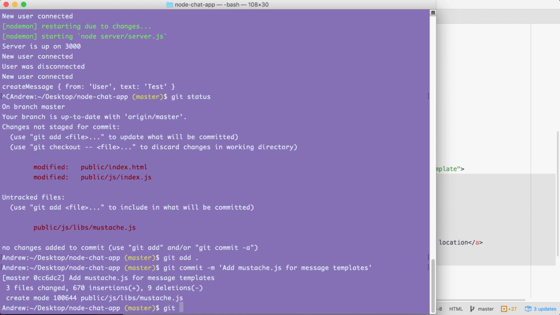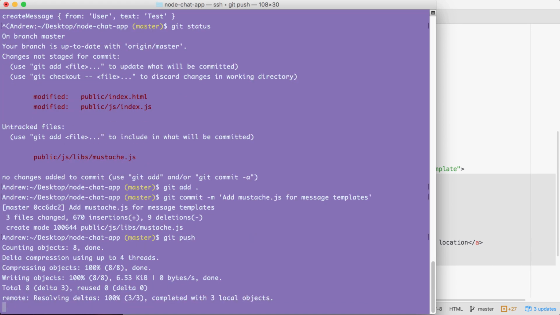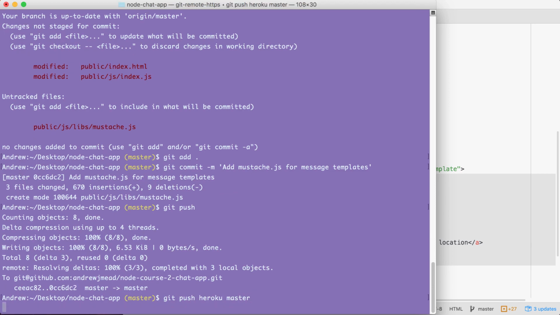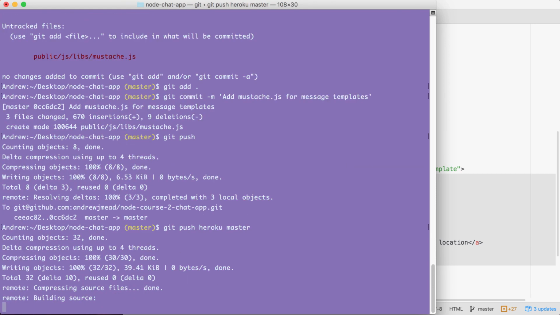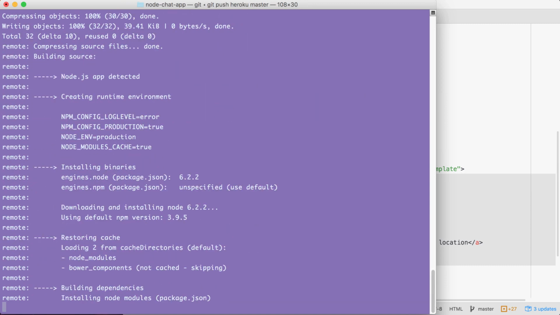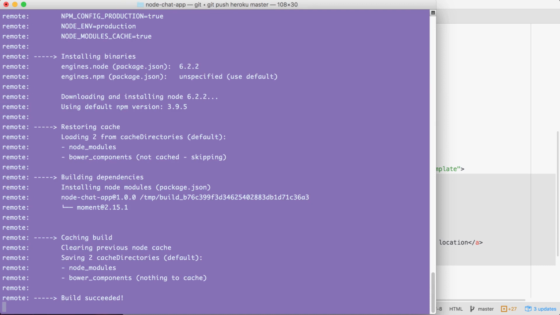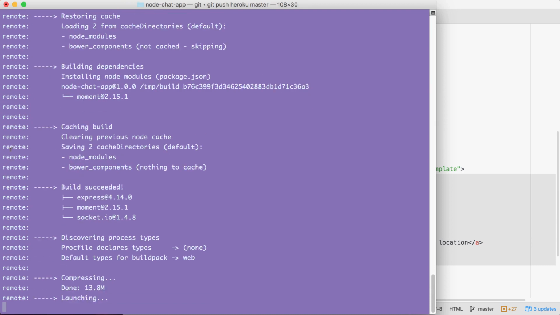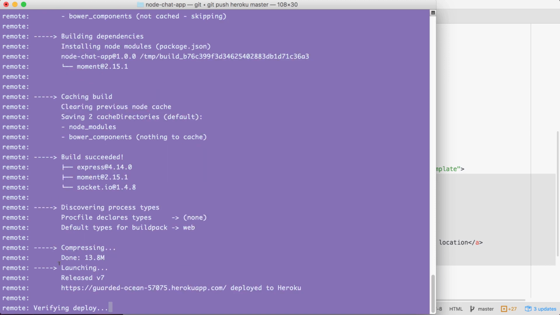Excellent. I'm going to push this up to GitHub, and we can take a quick moment to deploy to Heroku too using git push heroku master. I'm going to push this up just to make sure all the templates are rendering properly on Heroku, just like they are locally. It should take just a second to deploy. Once it's up, we can open it by either running heroku open or grabbing that URL as we've done before. Here it's launching the app.